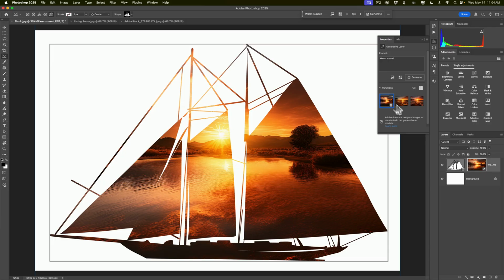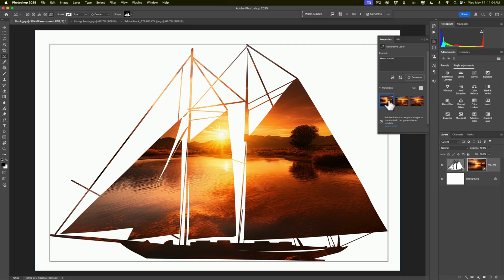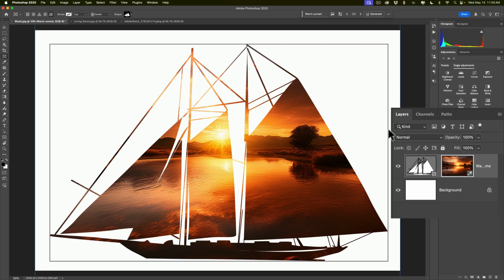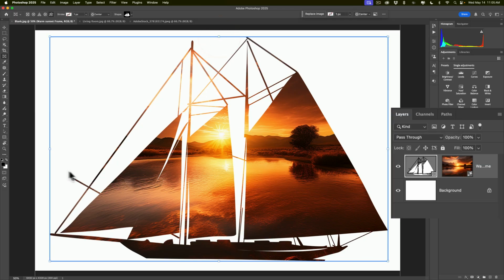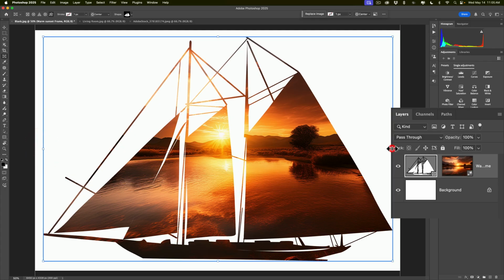Now, like most other generative options, I have three variations. So I could choose a variation. I like that first one, I think, the best. Now, once you've chosen the variation you want, what you could do is you could modify it. You can modify both the frame and the image. Now, to modify the frame in the Layers panel, just click on the frame itself. When you do, you'll get handles, and you can make the frame larger or smaller.